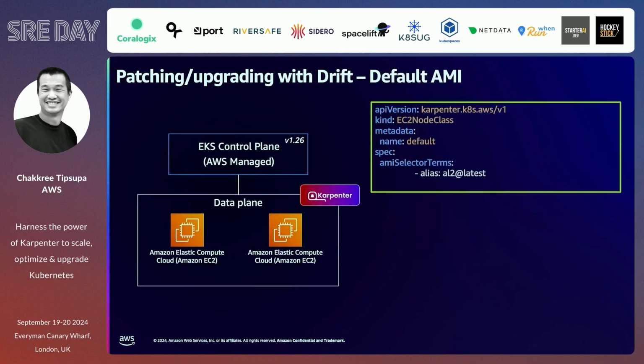Here, another feature that just launched when we graduated to version 1, you can also do the automatic upgrade by using another configuration. It's called EC2 node class. You can specify that your workload would like to use this version of image, or you would like to use the latest one. If you would like to use the latest one, it will just update automatically. You don't need to do anything. You can also pin the version here. I would like to use version 1 only. When the new AMI comes out, it will not update for you. Or you can use your custom AMI as well.